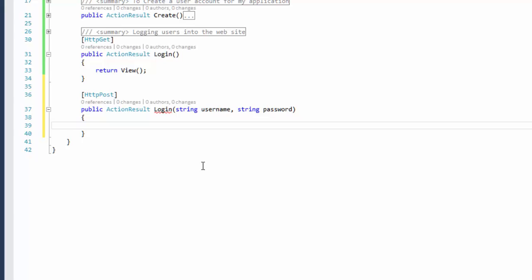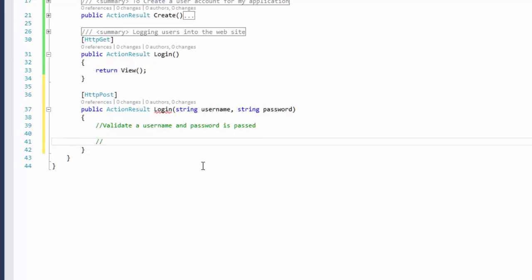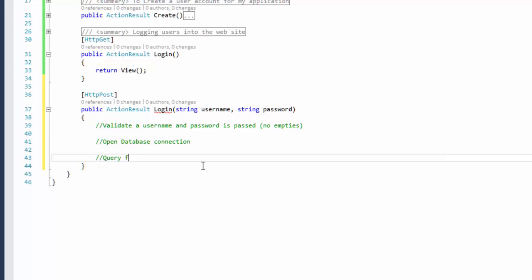All right. So the second part is we need to actually process. Now typically we would validate that a username and password is passed. Basically we're checking for no empties. Then we would open the database connection. We would query for user based on username and password.